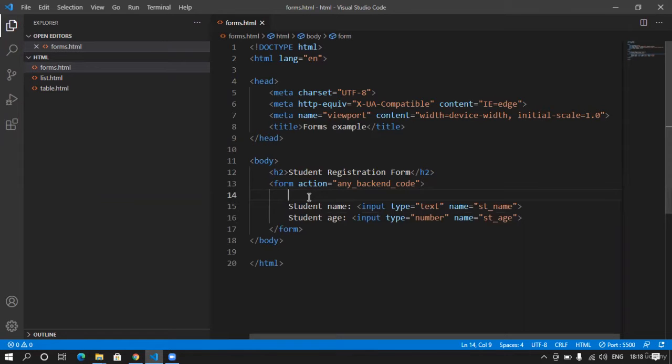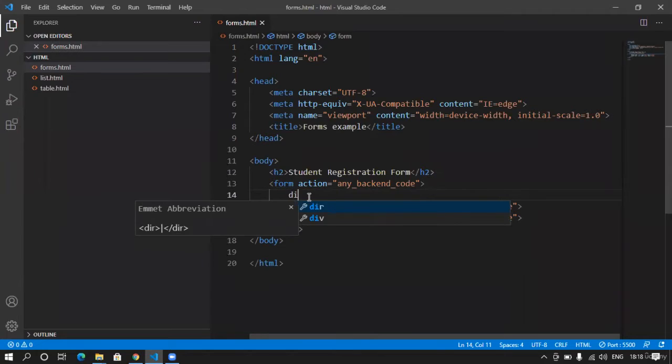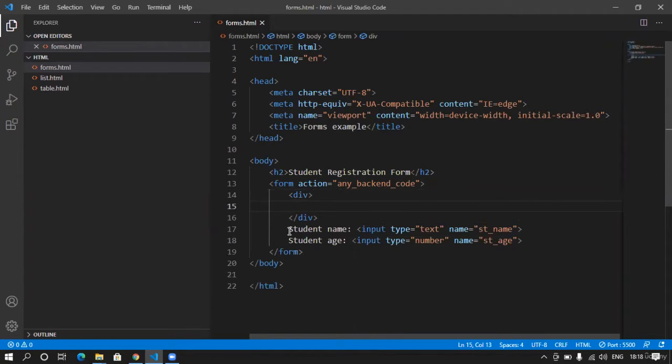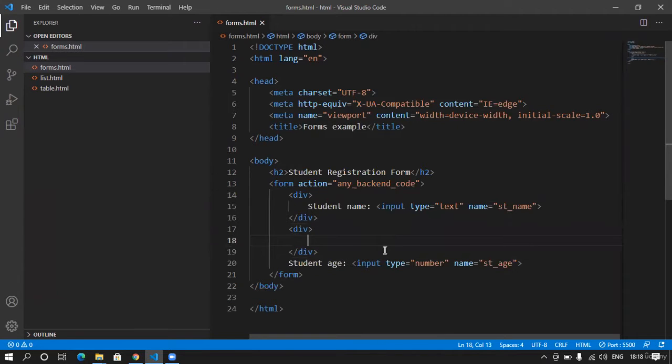Let's look at it. So just type div, hit enter. And now I will take this and put it inside the division tag. Similarly, I will create another division tag, div, and put the student age inside it.